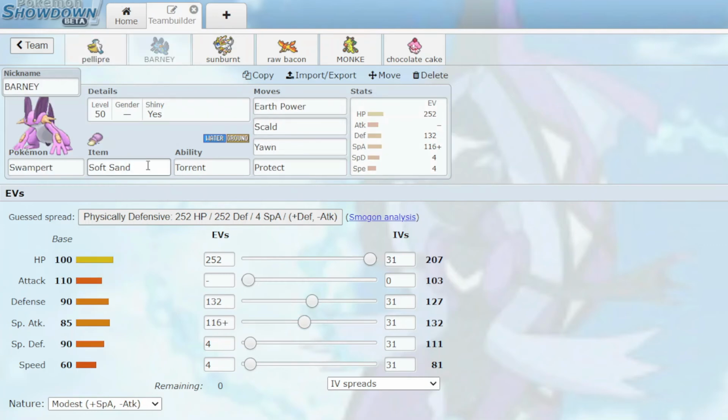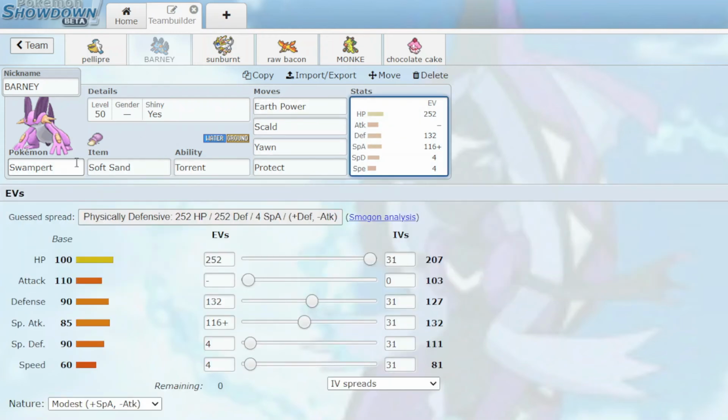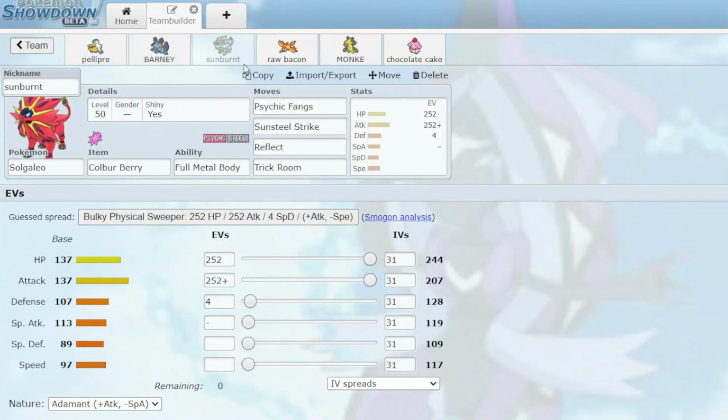longevity. Then we have Barney, obviously with Soft Sand. We're doing a ton of damage with Earth Power. I believe Earth Power makes it like a 3HKO on max HP Zamazenta. And then we have Scald and Yawn and Protect with the Torrent ability. I don't think he's going to run anything like Misty Explosion or Explosion on anything. So Soft Sand is good. I was maybe thinking Leftovers. I might switch it, but this is good for now.